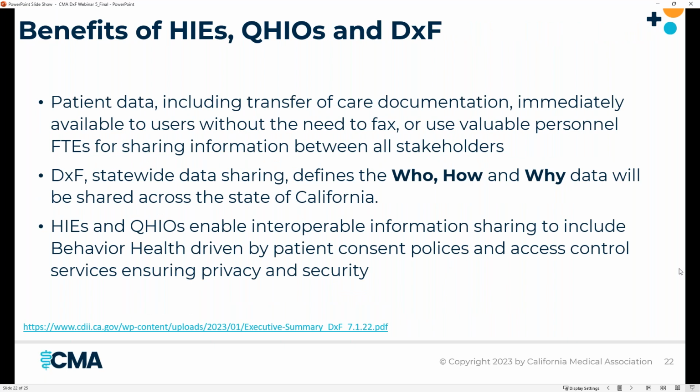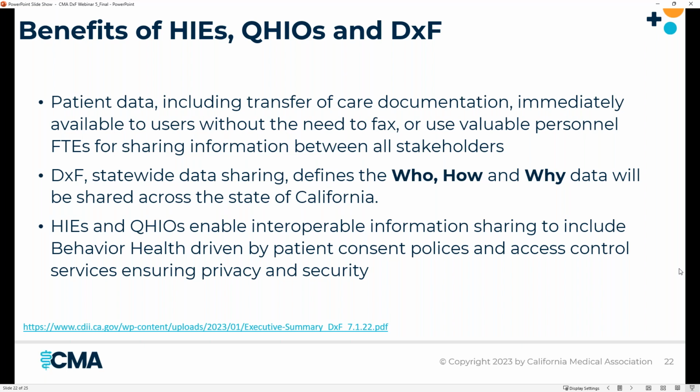All right, so why is all this important and how does it all wrap together? The goal is to, as much as possible, enable these HIEs to provide benefits to all the stakeholders. That's really taking out the use of antiquated methods of transferring information, like faxes, and just making it electronic in order to reduce the resource effort, reduce the level of FTEs, and get the information you need faster. Really trying to make it at your fingertips.